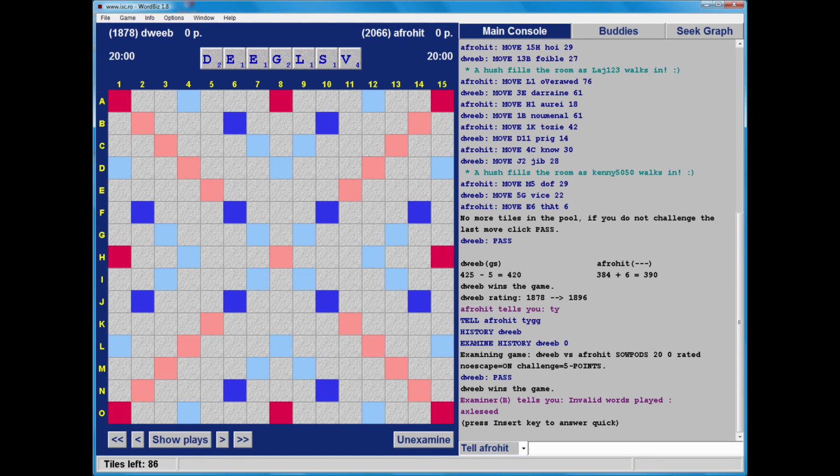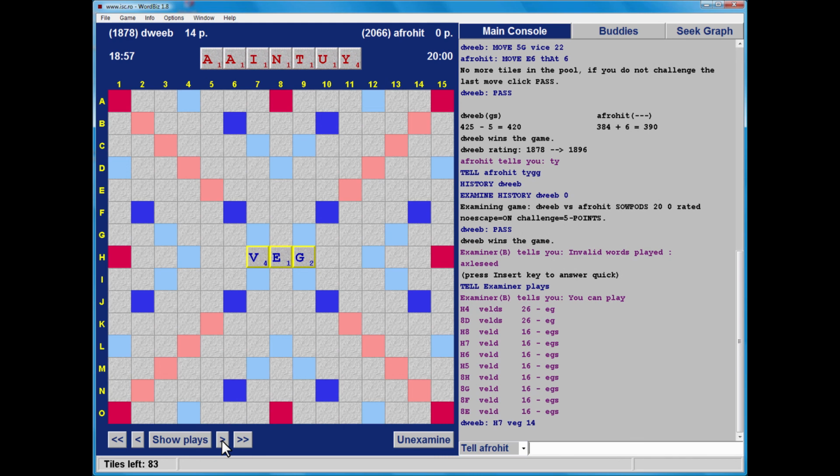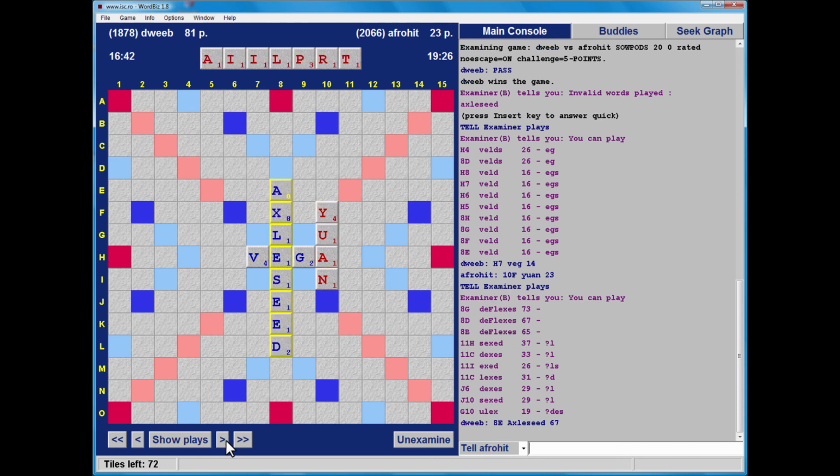Oh, axle seed, not good. Wow. Okay. I wonder if that's spelled EL rather than LE. So, what did I have here? Well, I could have played Veld. I played Veg. I don't particularly like the G, so I certainly prefer the D to the G, so I'm happy with Veg. This was my axle seed play, and there's nothing remotely like it, so obviously a fantasy word that I decided was good, and deflexes was the only bingo, so I got away with a phony there.